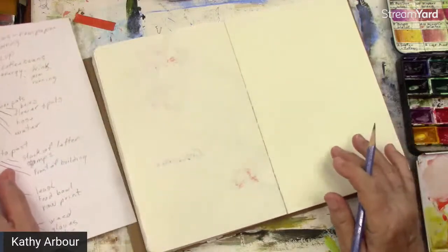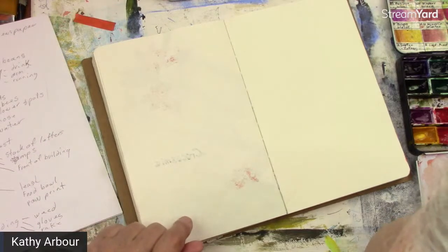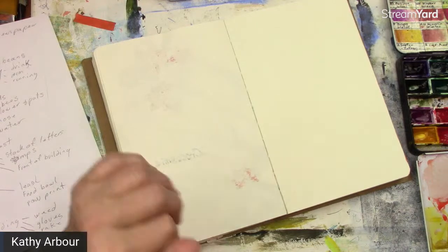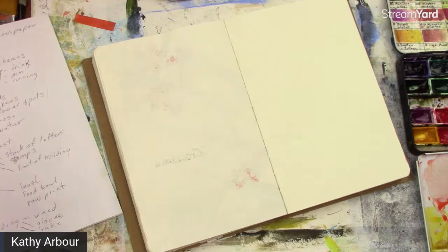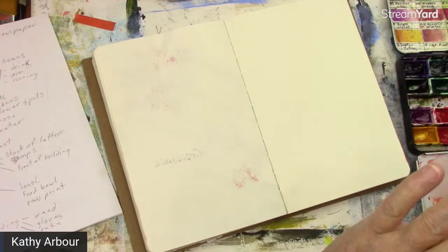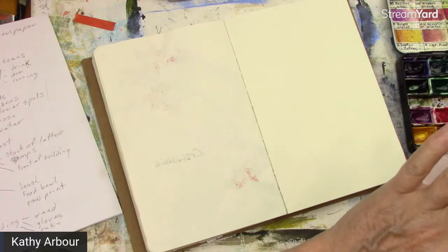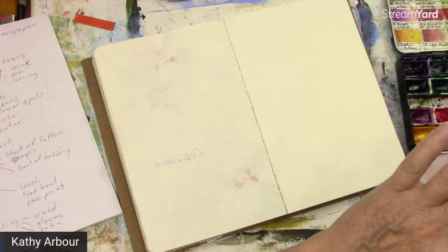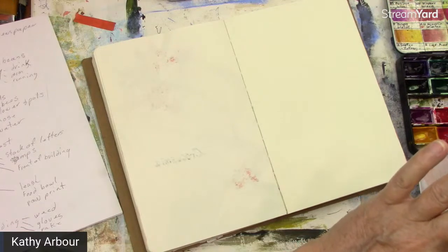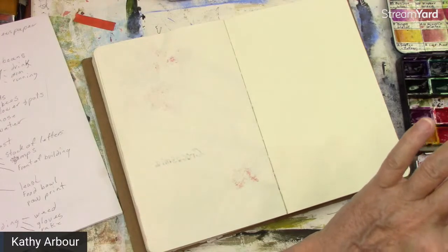All right, so let's see. What did I do? And what's the most important thing? I think my dogs are probably one of the biggest things in my life, and my son. So I could draw, and I'm not going to get photorealistic or anything. This is just something quick. So let's see. I'll get a picture of the dogs here. In here somewhere. I don't know if I have three of them together or not. Let's see. Got a lot of flowers in my garden, so they are very important to me in the summertime.